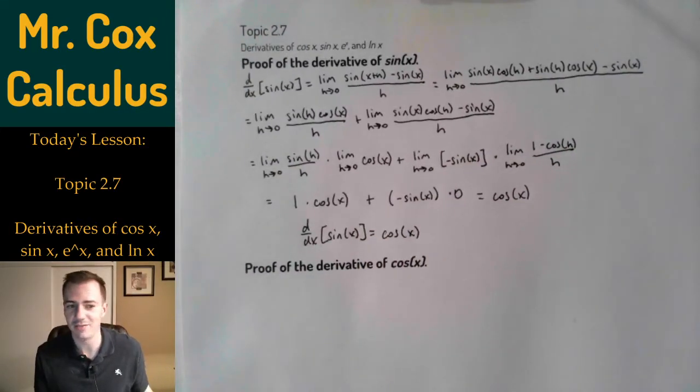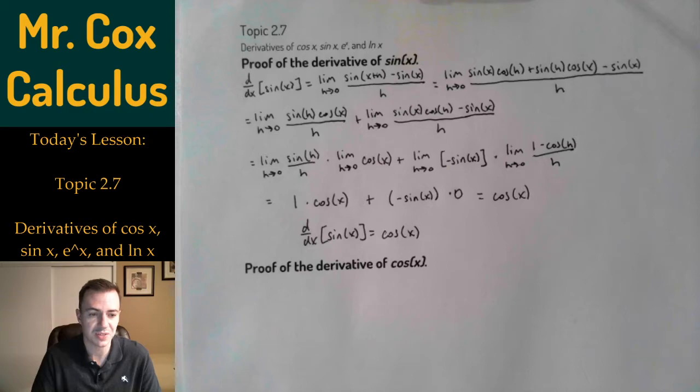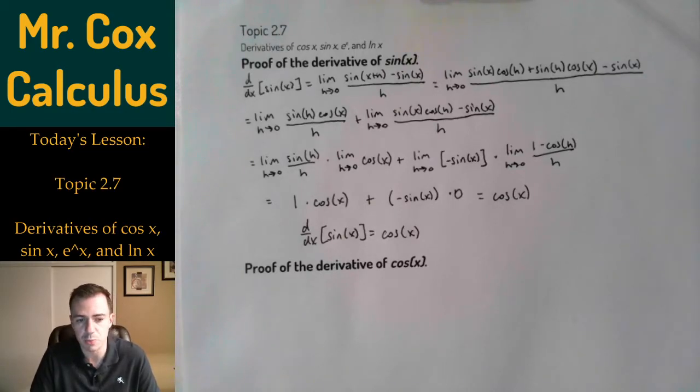And that's a convenient and interesting thing that happens mathematically. When we describe the rate of change of that sine wave, it's actually described by the cosine wave. That's a neat relationship between sine and cosine. So the main takeaway here: I walked you through the proof, but understand that the derivative of sine of x is equal to cosine of x. The next thing we're going to do is prove what the derivative of cosine of x is equal to.